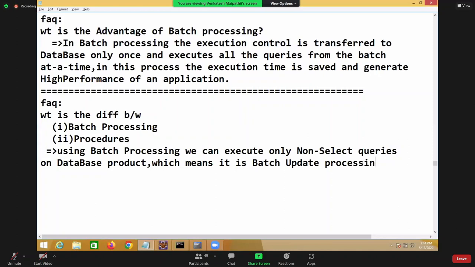So it can do only update operations, meaning create, insert, update, delete.